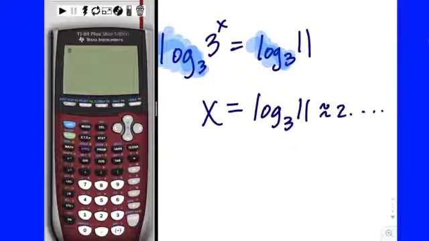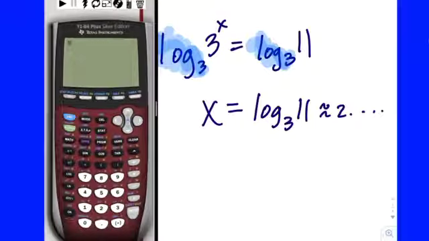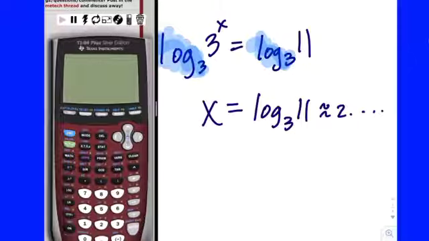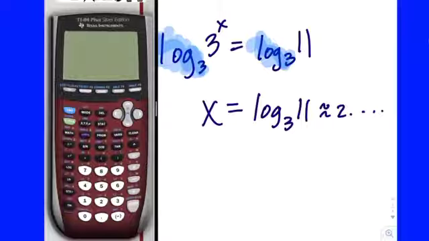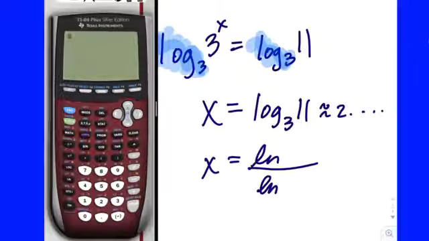But if I want to evaluate this, what do I need to do? Assuming that we don't know our calculator's secret option of typing in our own base, what do we have to use? Change of base, right? We have to change the base because our calculator, without the math print option, can only handle base e and base 10, right? So here's what we'll do. We'll just convert it, right? That's the natural log of something over the natural log of something. Which one goes in the top, the 11 or 3? The 11, good, over 3.